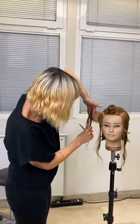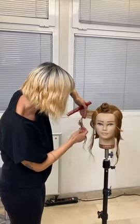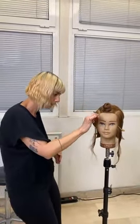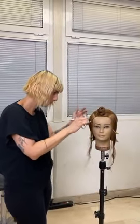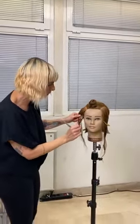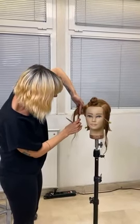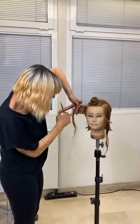And I'm following that 90 degrees so I connect to my guiding point on top. I'm not worrying that much about my outline on the ear. I want to keep it soft, but I know I still want to work on it when the hair is dry.